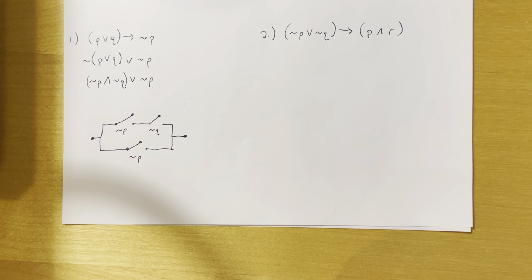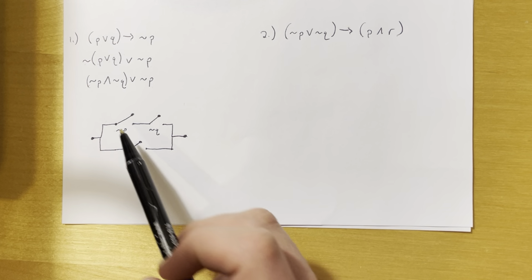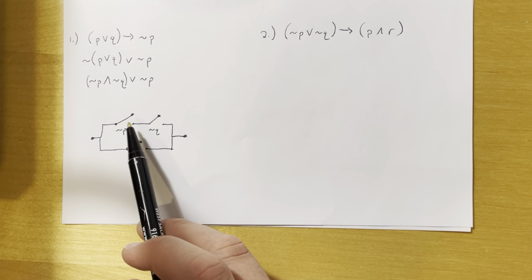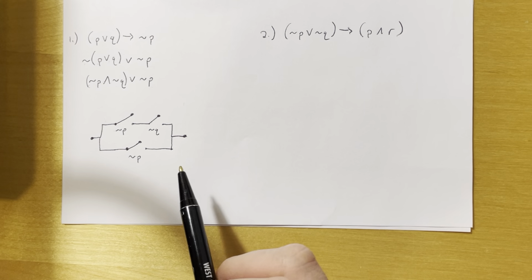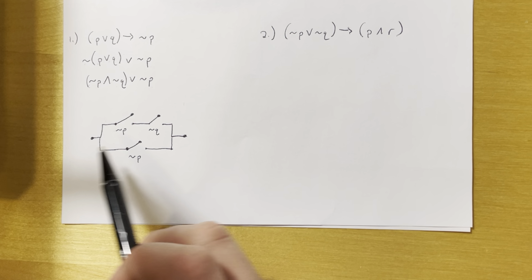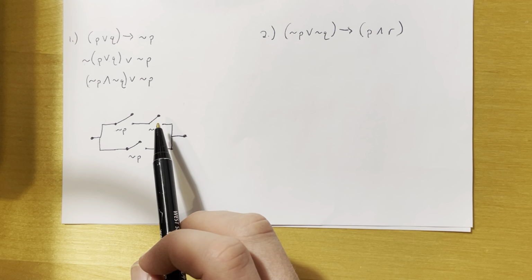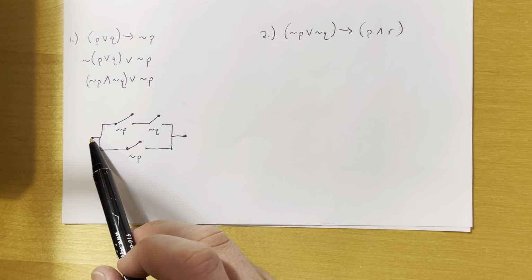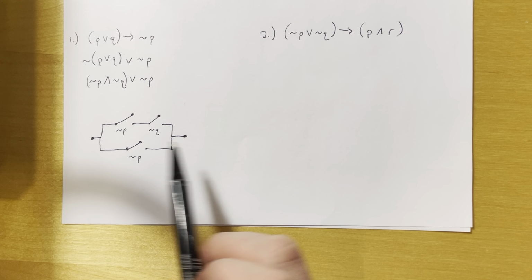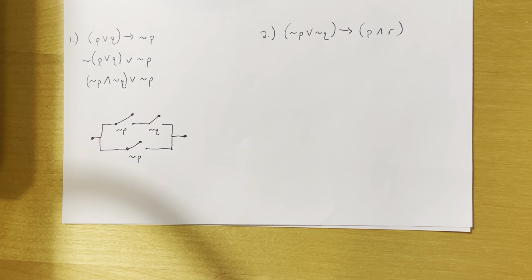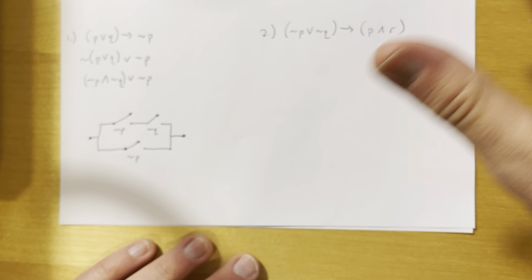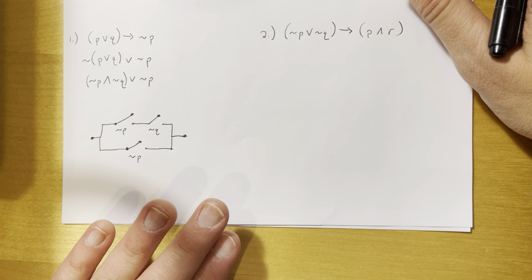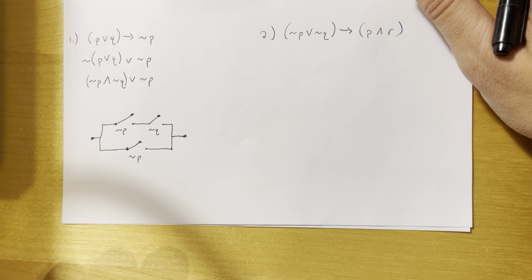Now, we talked about in the parent class how to interpret these circuits. Basically, different truth values for P and Q will determine whether these switches are open or closed. And then if we can close enough switches using the different choices of truth values for P and Q, such that it creates a path from this starting point to this ending point, then that would be the right combination of truth values for P and Q that would make the entire compound statement true. I'm not going to delve too deeply into that right now. I just want to focus on how to sketch these circuits.